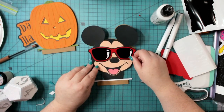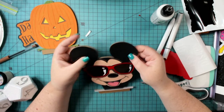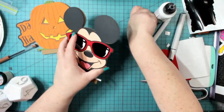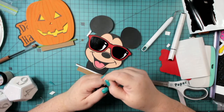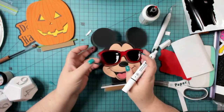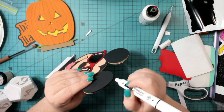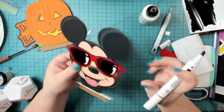Okay, now we're gonna put him in. Go up here and get his ears correct. Now you could also, if you wanted to, go around the whole edge of this with a black marker. Let's put the pin in. Oh, we didn't do the sign. We'll do the sign real fast too. I will need that for the sign. If you wanted to, I didn't even let the glue dry. You could color the chipboard all black around the whole thing.